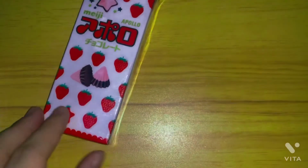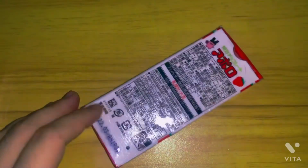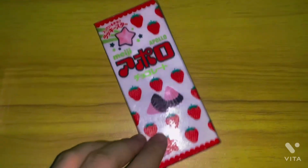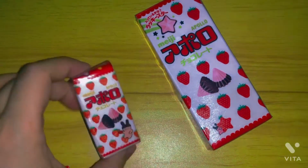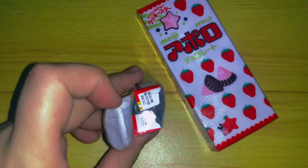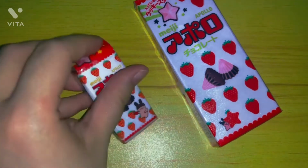If what you're preserving is cardboard packaging that folds into a box, you want to tape the bottom closed, since there are little spaces where your little things that you're going to keep in it can slip through. So especially if you keep crafting tools like I do, like little needles and hooks and whatnot. Here's the little one again, so you have a good view of what the inside looks like, nice and glossy.